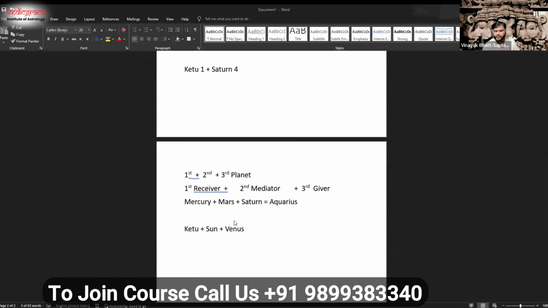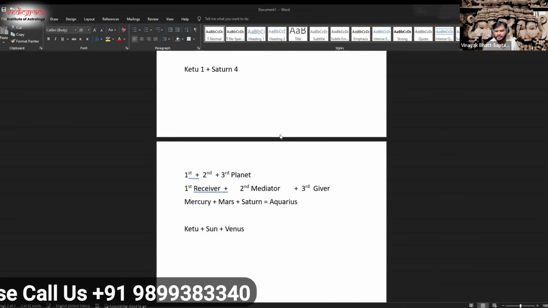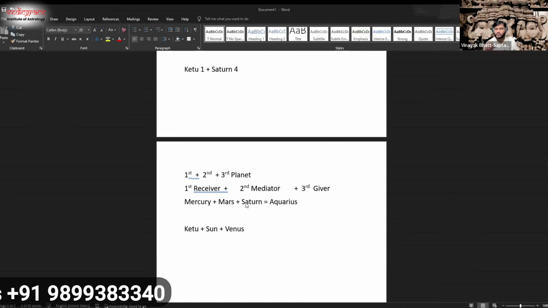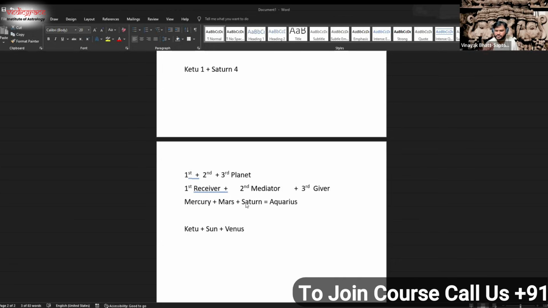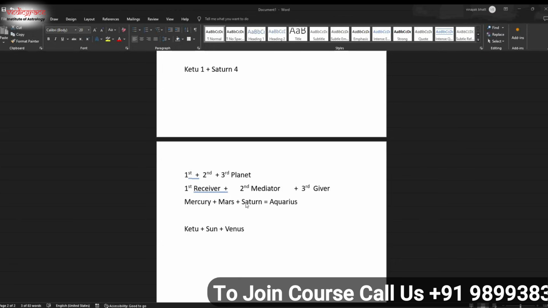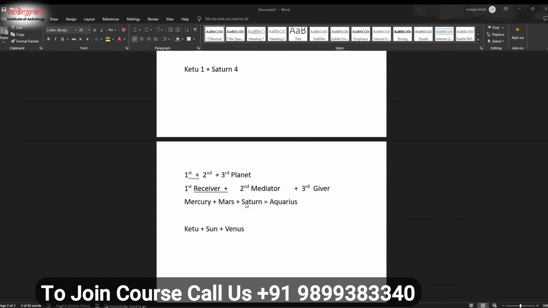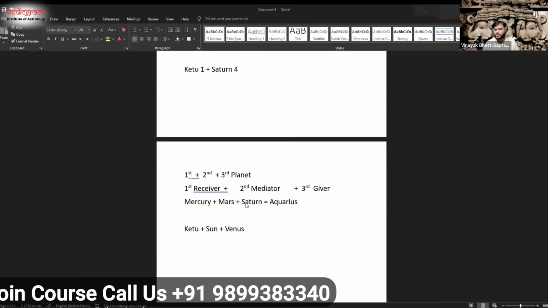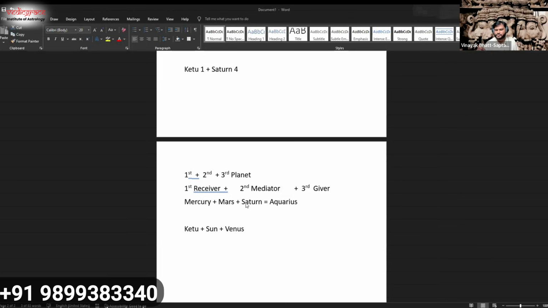But if you understand this concept, you can now easily conclude that Grahan dosh can only happen when the Moon is at a lower degree. Correct? Grahan is happening to whom? Moon only, na? Moon or Sun. So if you need that impact, the Moon and Sun should be at a lower degree. Then only this combination is applicable, then only you need that remedy. In all cases, that is not Grahana dosh.